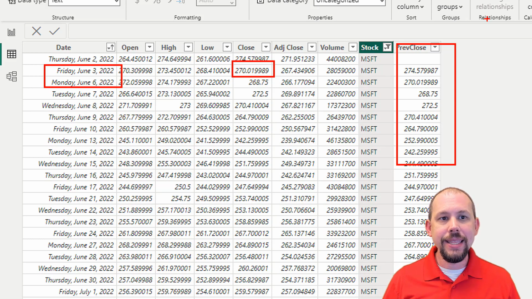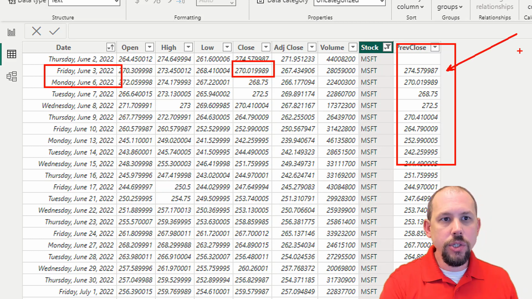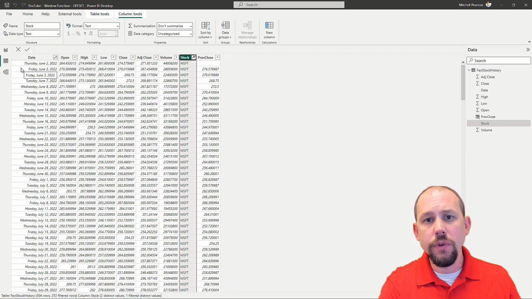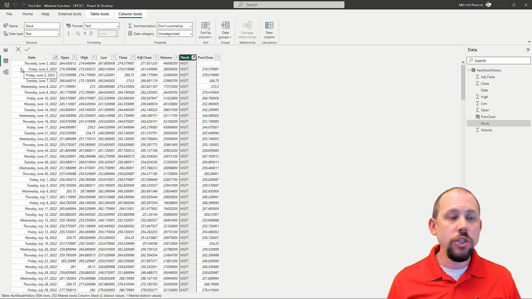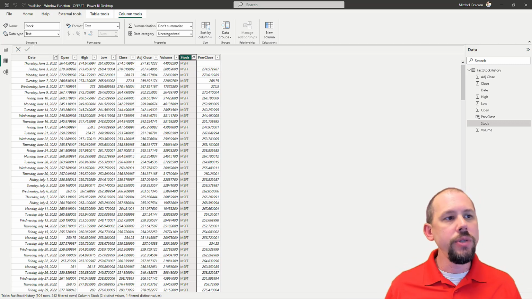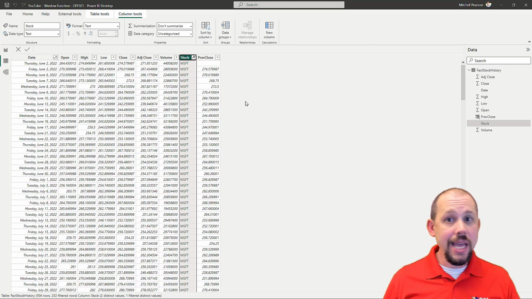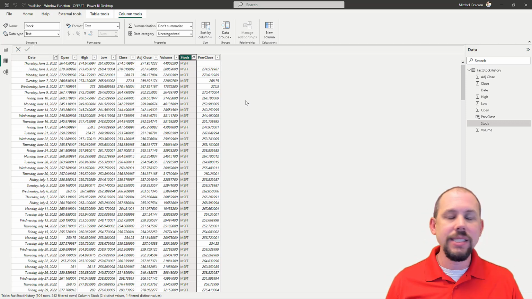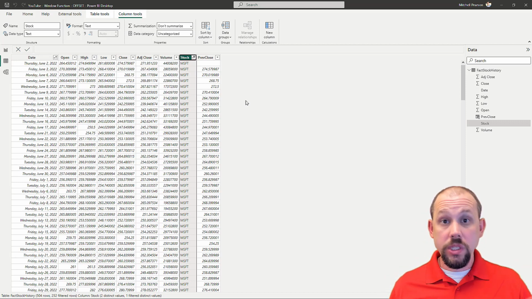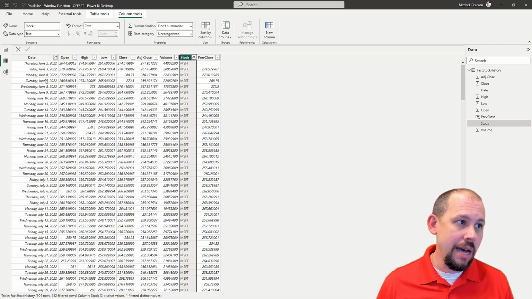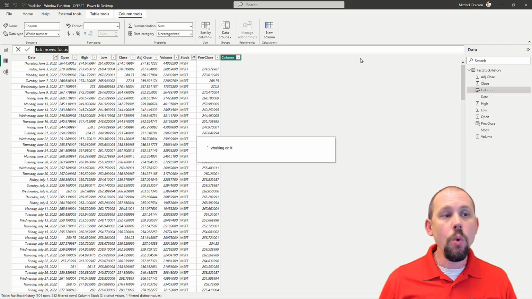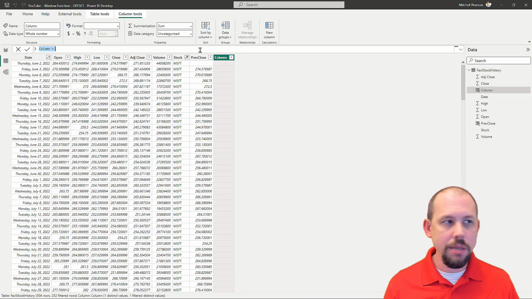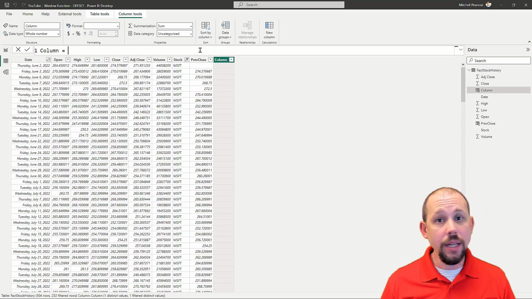Now, how do I get this value here? Are there ways to do this inside of DAX not using window functions? Of course. That's why I haven't done this video sooner, because I've been stuck in the ways that I've always done this without really thinking about it. But I do want to take a look at this, and that's what we're going to do here. So Mitchell, how did you get the previous close? Now you can go back one day, you can go forward one day, you can go back a week, you can go back 7 days, right? You can go back 7 rows, if not really 7 days here because it's not based on days, but 7 rows. How do you do that? Well, I'm going to create a new calculated column and I'm going to walk through this because this is actually a little bit tricky to me, and I found a really great blog. There's not a lot of information out there.